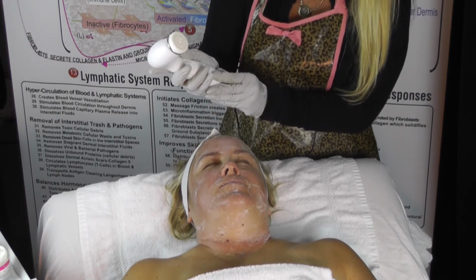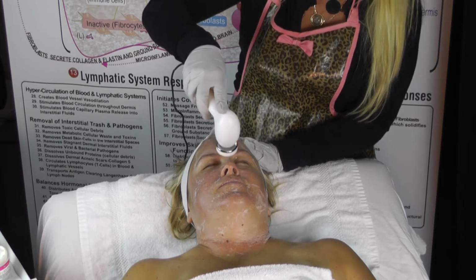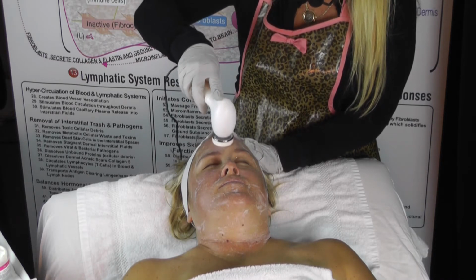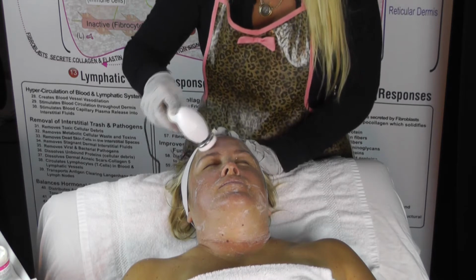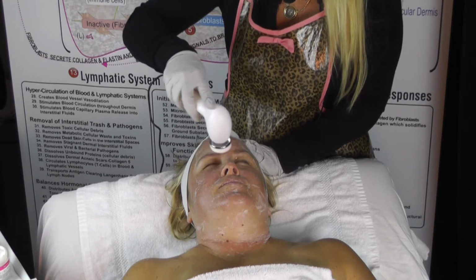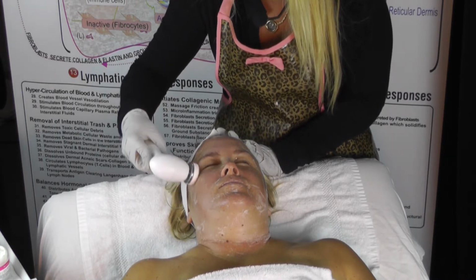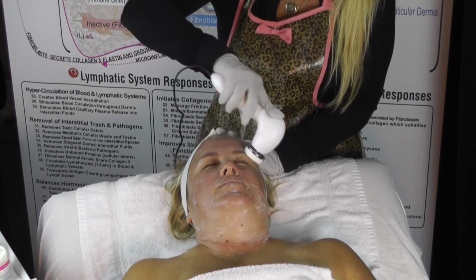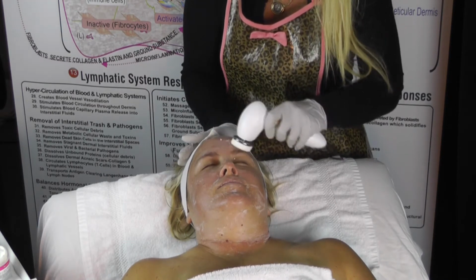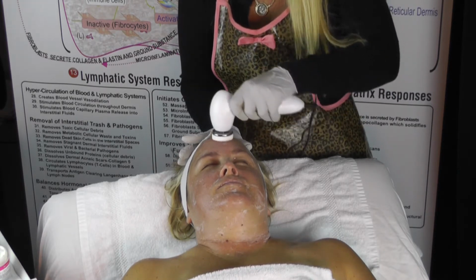And I'm going to just bump it up just so you can see what a faster speed is like. In regards, pressure, speed, time frame are all variables in which remove the skin cell at a different rate. So obviously faster, more pressure will remove more layers of the stratum corneum, less pressure, less speed, less layers. If you have a line area, you can ride on it a little bit longer.